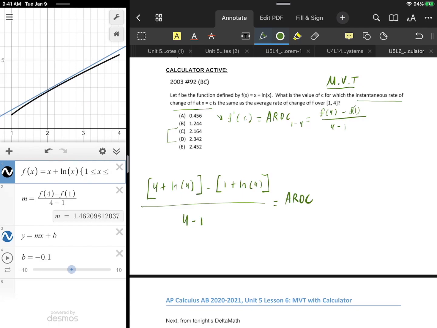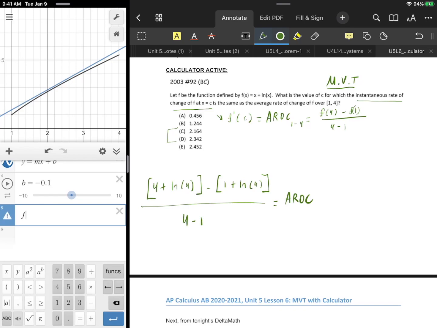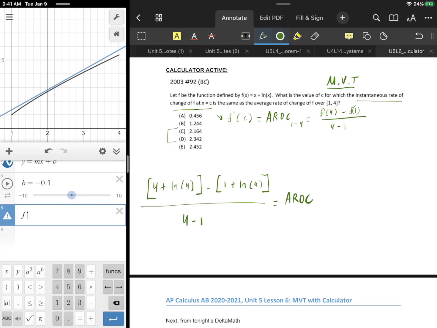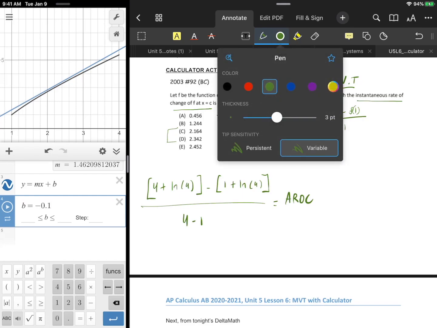I want to show you this just so you know that it is a tool that Desmos has, but I need you to know that you cannot use this because you cannot use it on the calculator. Technically, look what Desmos can do. F, and then let me see if I just have to find this F prime. Maybe I do a shift. Yeah, F prime of x. So Desmos can actually graph a full-on derivative like that. Your TI calculator cannot do that. So we're not allowed to do that, but it's really just one tiny step. You just need to do it on your own, right?